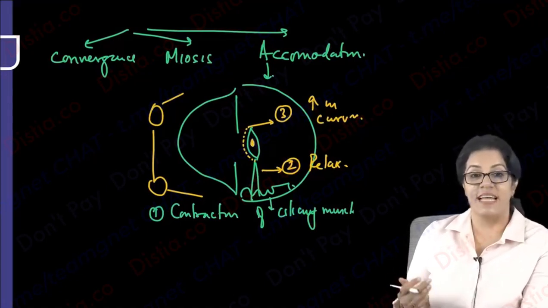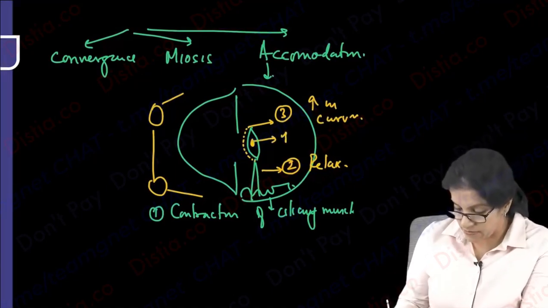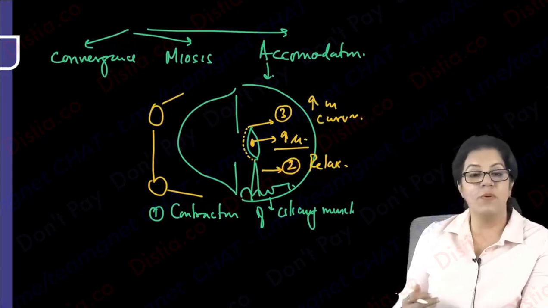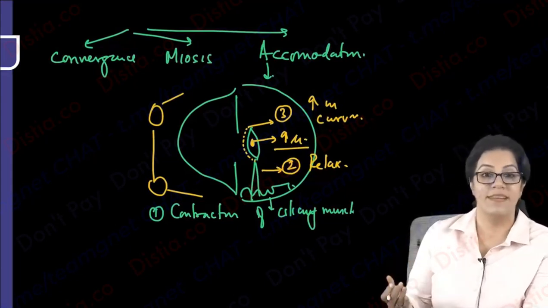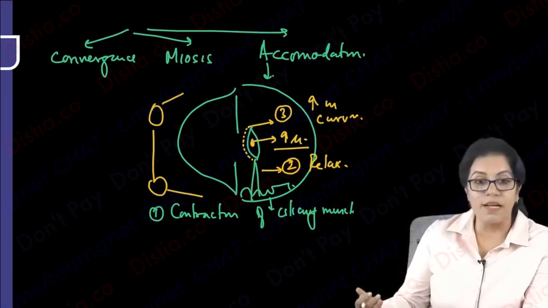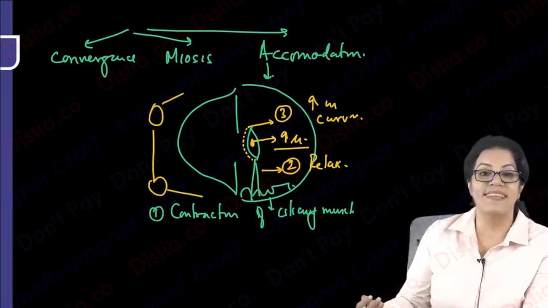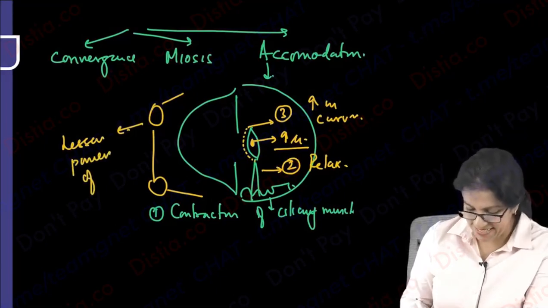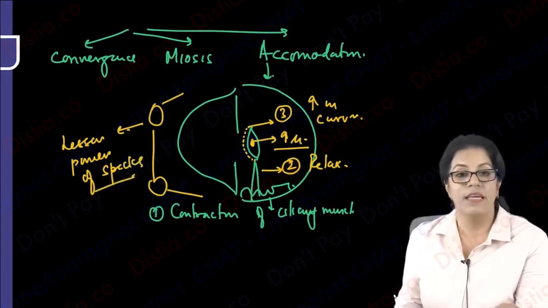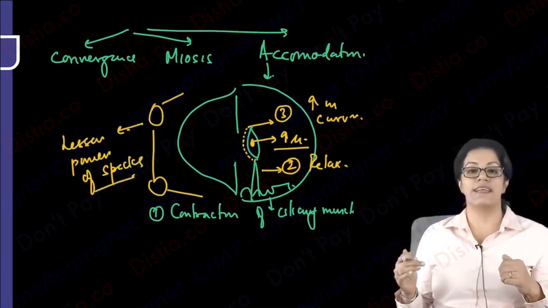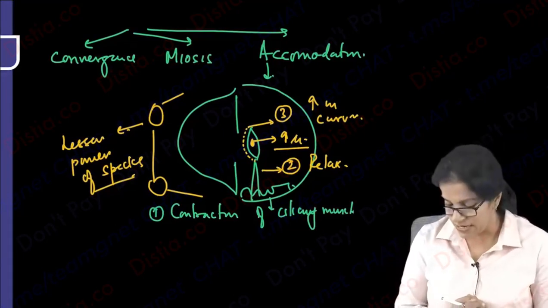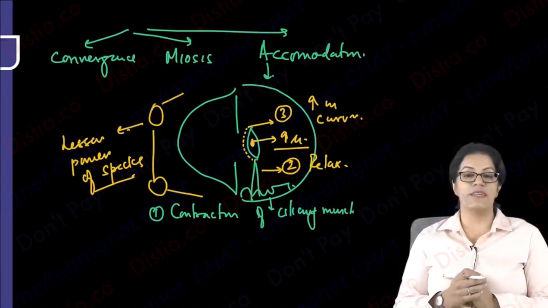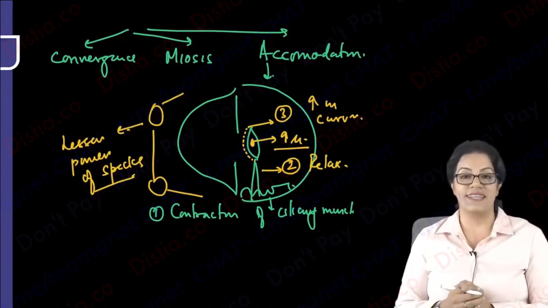We have just read it. And this will lead to increased index of the lens. And when there is more index, the power of the lens will be more. And if there is more power in the lens, I need lesser power in my specs. No? Therefore, there is improvement of glasses, because now I need lesser power in my specs. Okay. So this improvement of near glasses is what is called second sight of old age, but it is happening due to nuclear sclerosis.